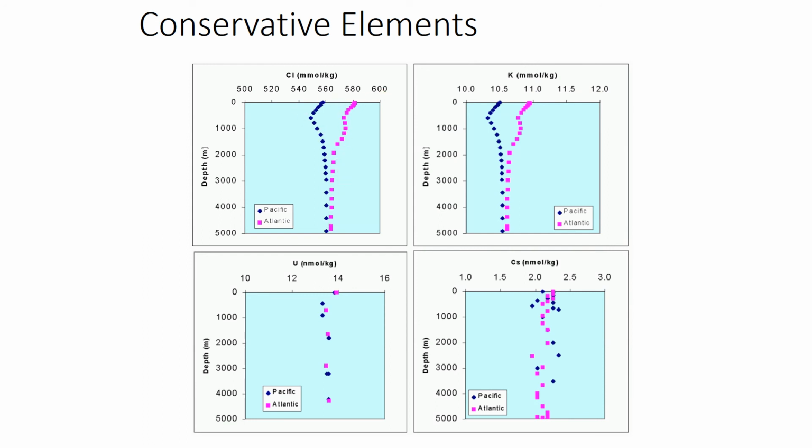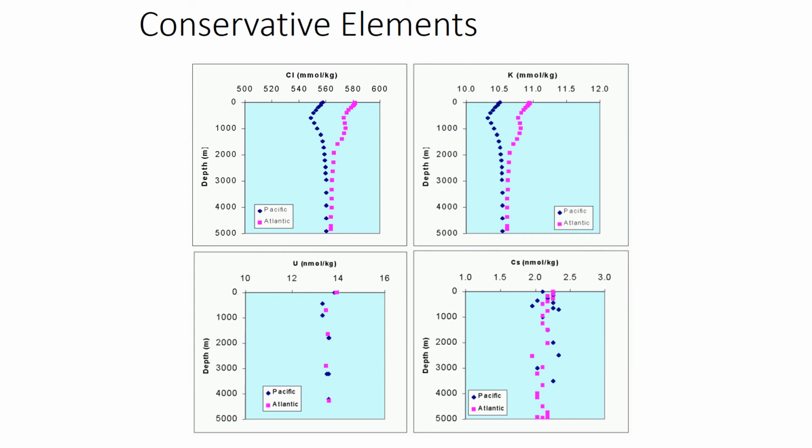This variation that we're seeing here is not because the amount of chlorine or the amount of potassium is changing. These are concentrations, and we're actually taking out or adding in water to these different parts of the ocean, so we're changing the overall salinity. If you just added fresh water, you would reduce the concentrations of all these elements, but the amount of these elements in the ocean wouldn't change. The key thing is that these two profiles are exactly the same shape for chlorine and potassium in the Pacific and in the Atlantic.